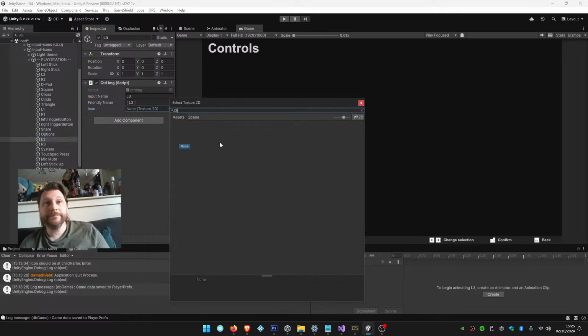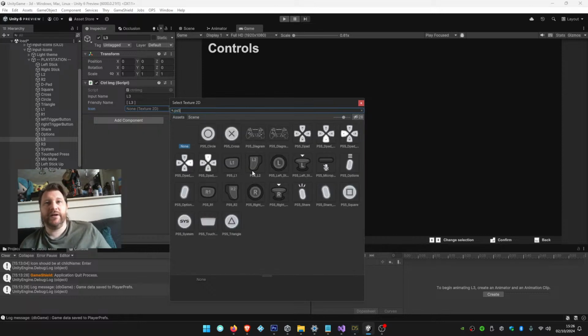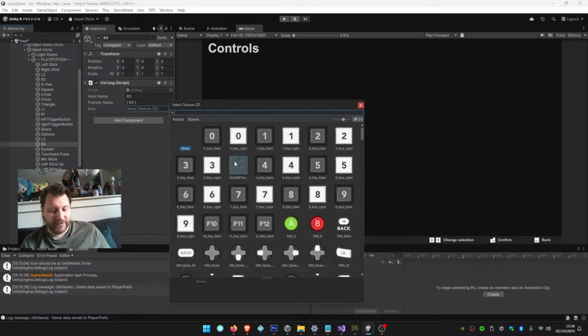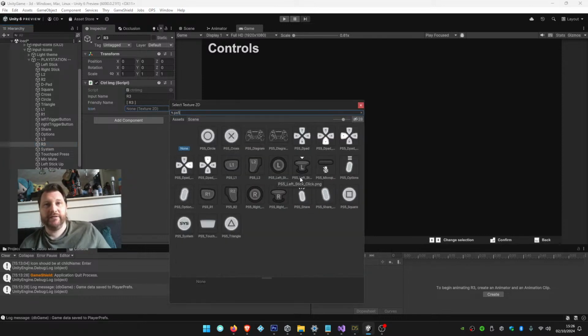L3. Okay, I think they call it like right stick press or something. PS5. L3 is, yeah, left stick click, they call it. Left stick click. PS5 right stick click, I guess.